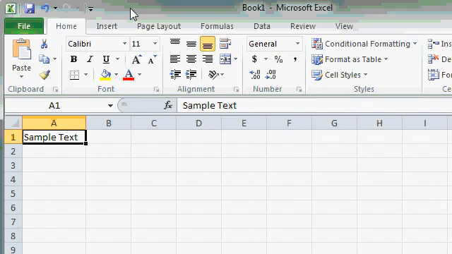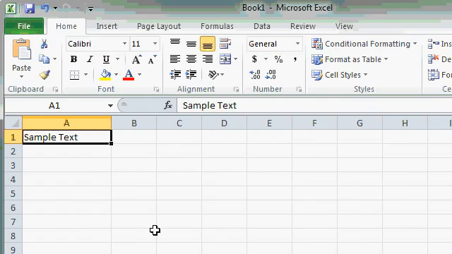Most of the commands on the ribbon are simple push buttons. For example, if I want to bold the sample text, I'll just click on the bold button, and that turns bold on. You can see the text has gotten thicker. It's now bold. The bold button will stay on until I turn it off. To turn it off, just click on it a second time. That's called a toggle button. You toggle it on or off. Italics is the same way. On or off.